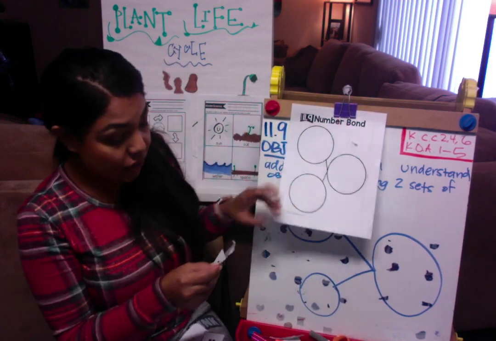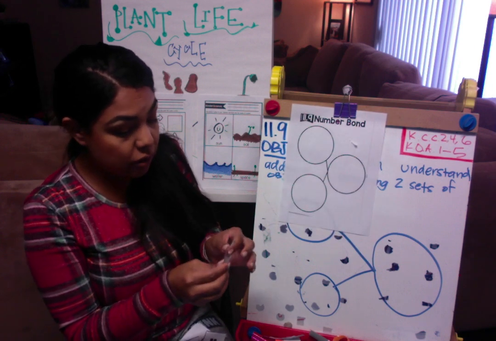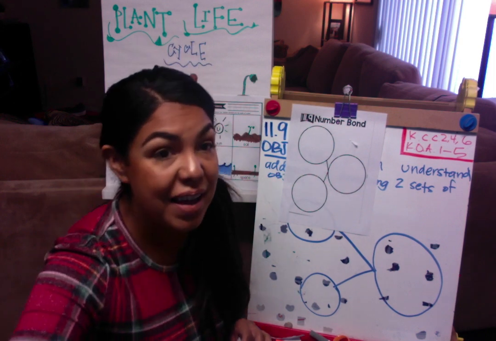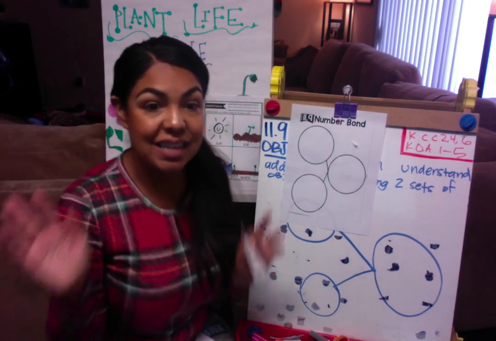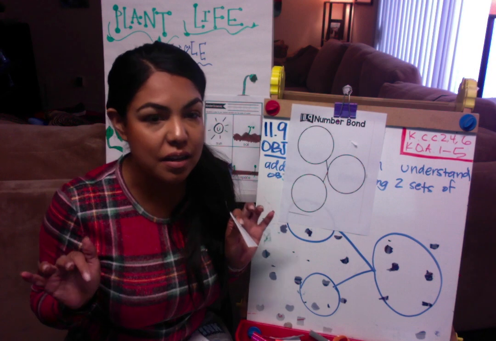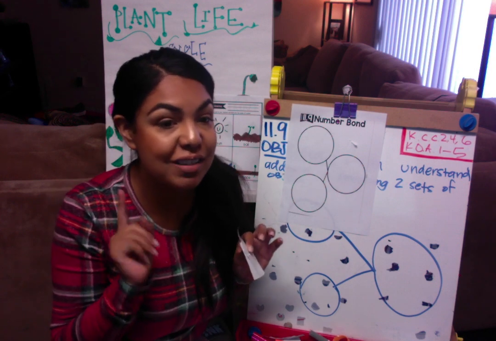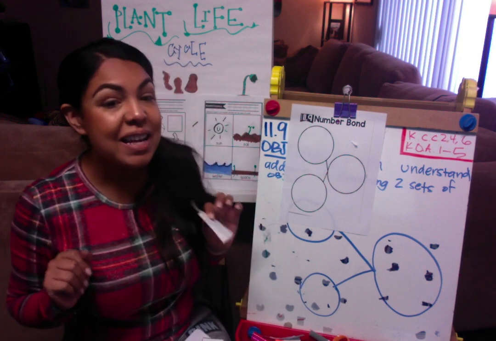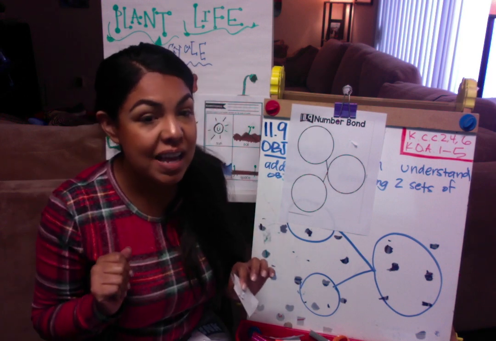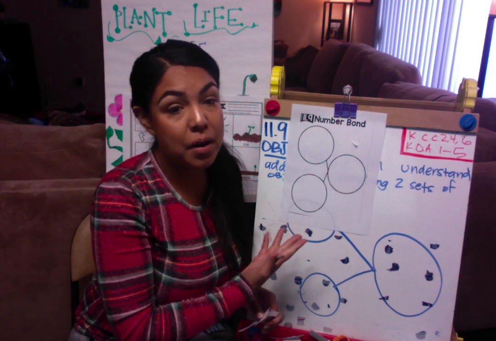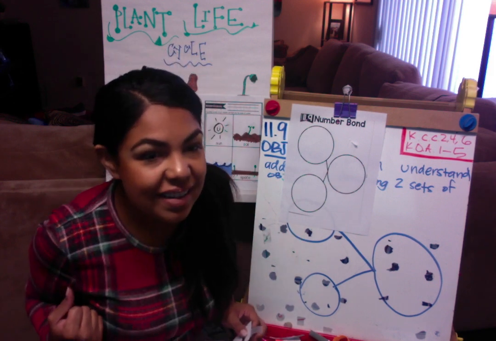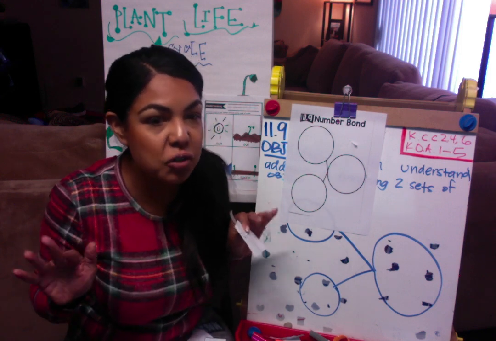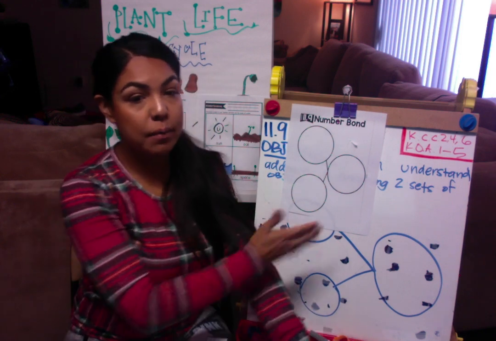Okay, so while you guys go ahead and grab one, I will go ahead and tell you what we're going to do today. So today we're going to solve mysteries. Dum, dum, dum. You will be helping me to solve some story problems, addition story problems. However, today you'll be helping me to solve stories with a number bond chart. Okay, are you ready? Are you ready? Good. Here is my first mystery. I'm going to use my number bond to help me.